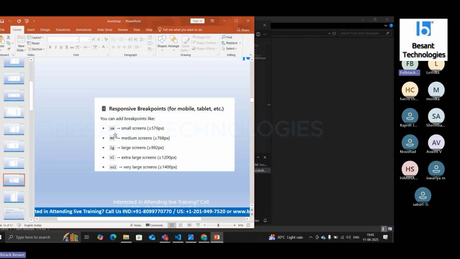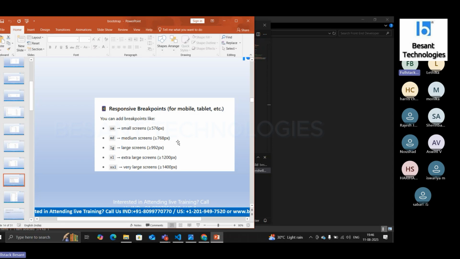And then what I have told you, the responsive sizes. SM is for 576, medium for 768, which includes tablets and medium phones like OnePlus and Redmi, whatever new versions came out in the last three to four years. Then large screens like Mac laptops and 14-inch laptops come at 992, and 1200 is in the range of a 15-inch laptop. Then very large screens at 1400, like a system monitor.